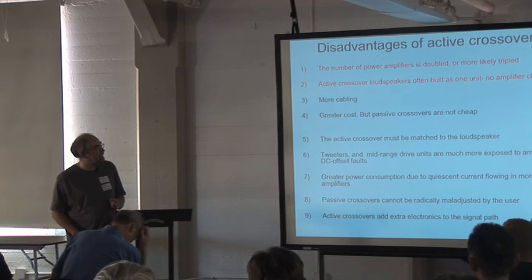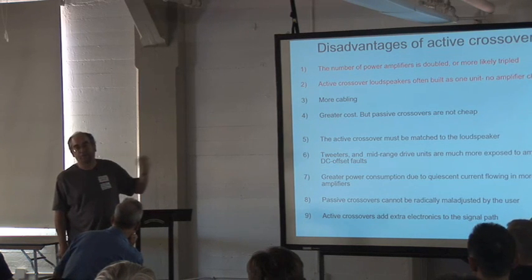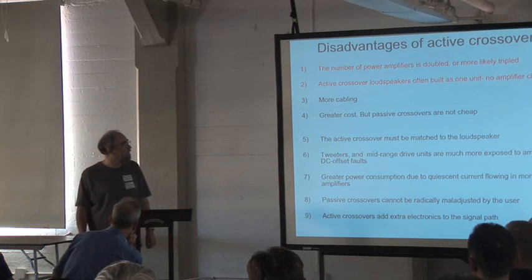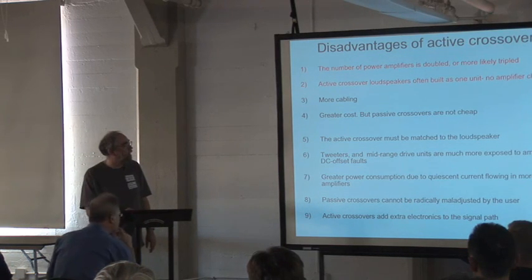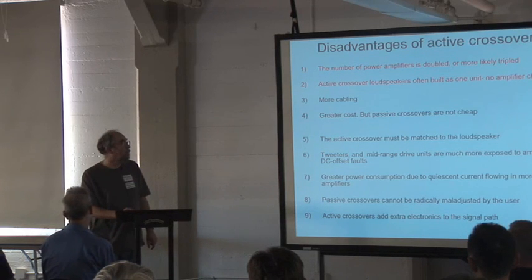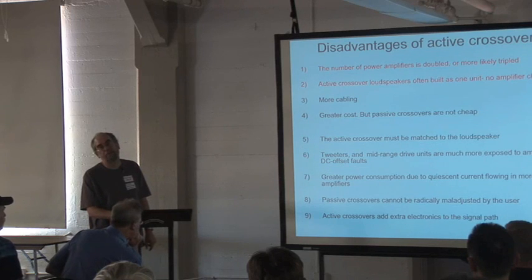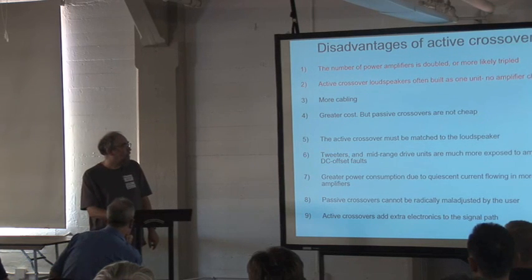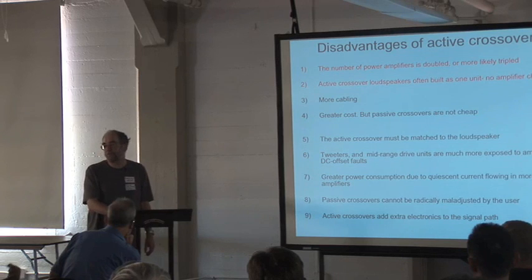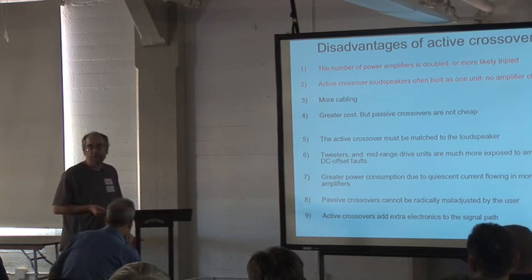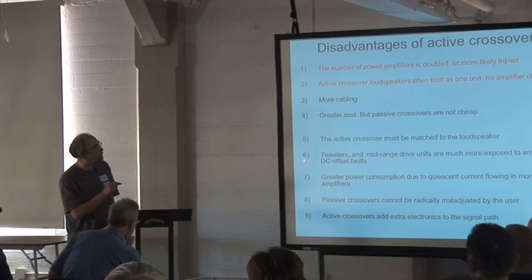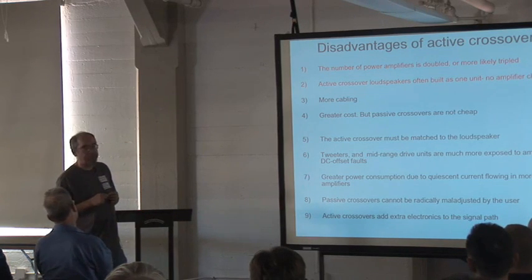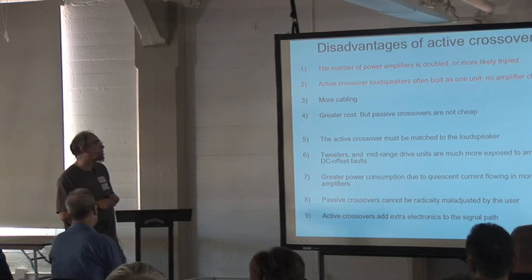But a tweeter will go in an instant. It will go in the blink of an eye. I've seen it done more than once. And it's an interesting question. You would need to have a very fast DC offset reacting for that. Or, of course, one possibility is to put a great big capacitor in series with the HF unit. But then you're bringing back some of the disadvantages of passive crossovers, because that's got to be a good part, it's going to be an expensive part, it's going to be a bulky part. So that's a bit of an unsolved problem, I would say, the vulnerability of tweeters in an active crossover system.